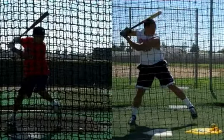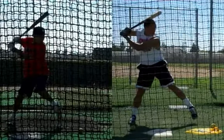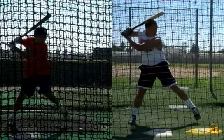Well, if you watch your swing now, we have a great angle here. And then for some reason, as we start to land, that barrel just starts dropping.